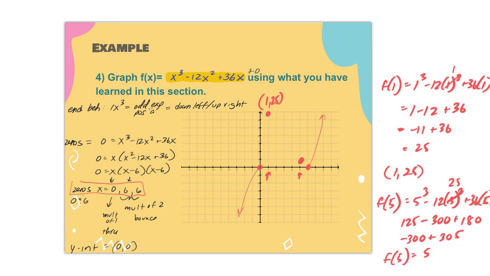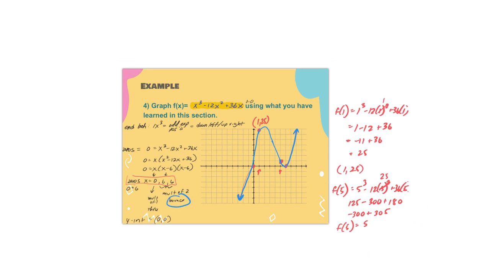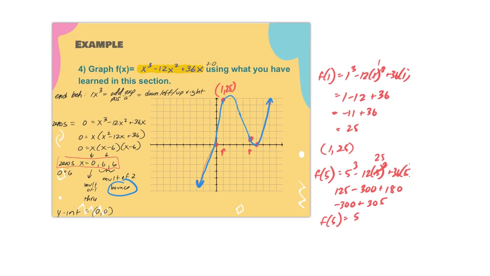And so now I can sort of do my graph. Now my graph is not really pretty. Obviously it'd be better on a computer or a calculator. But I know that I'm going to go through 0 up to this point up here. At some point I'm going to drop back down, hit that point there, and get to 6. Now at 6, I have a multiplicity of 2, so I'm going to bounce. Instead of going through 6, I'm just going to bounce off of it and go back in the same direction. And again, that's a pretty close idea of what it's going to look like.